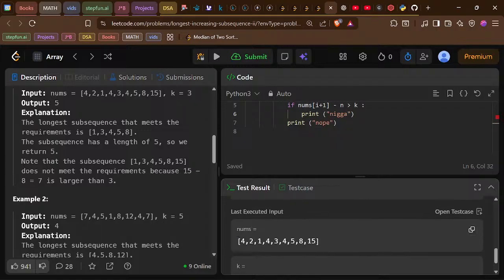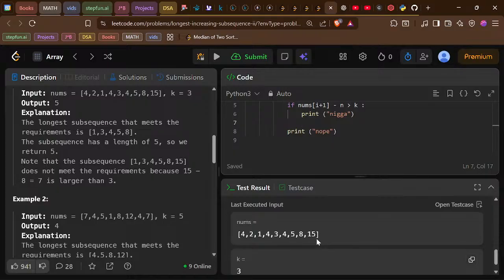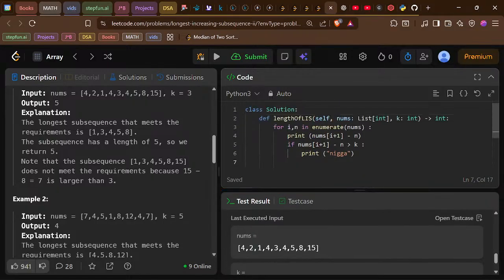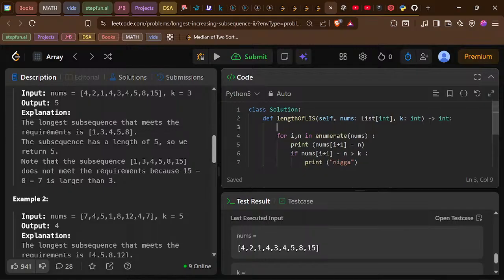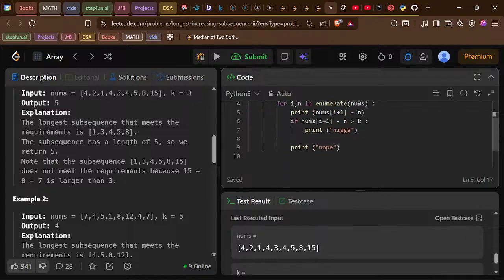So what if it's the same number? Okay, so the first thing would be, if it is, we need to add. So there should be 2 conditions. We need to add this output, it's going to be an empty list.